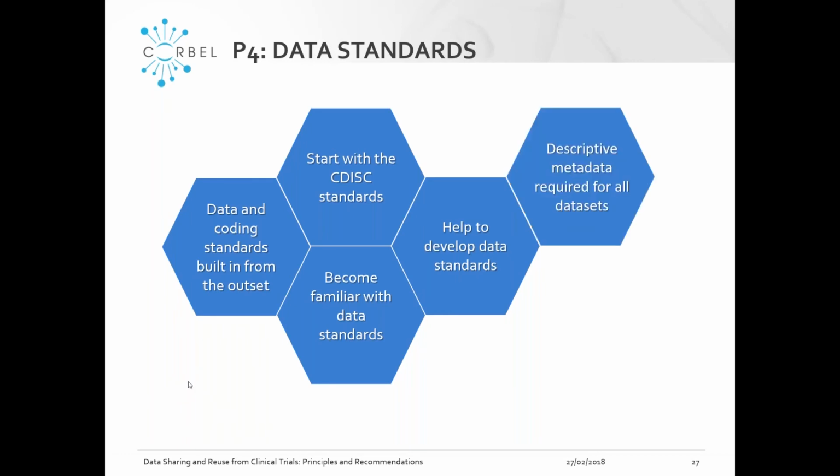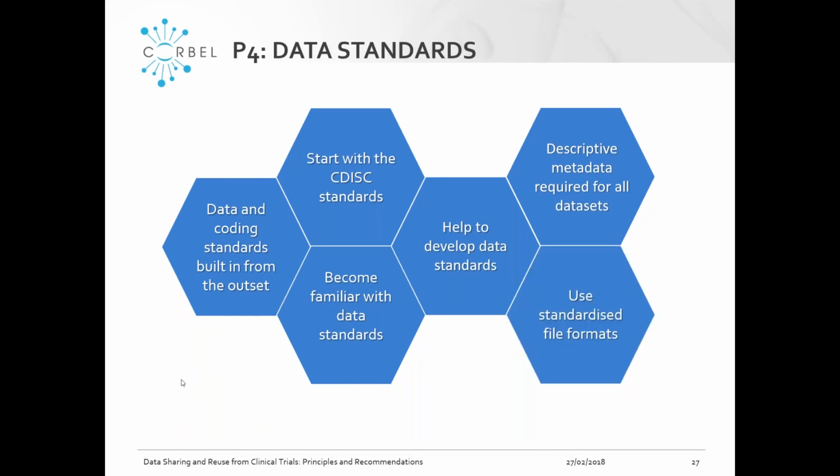There also needs to be not just data standards, but also metadata standards. At the moment, people use a wide variety of metadata methods, ranging from spreadsheets to ODM, XML, define XML, types of metadata description. So we need to move to more consistency so that it's easier for people to understand what data is available.